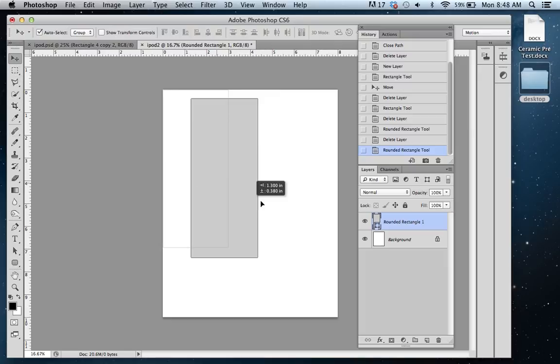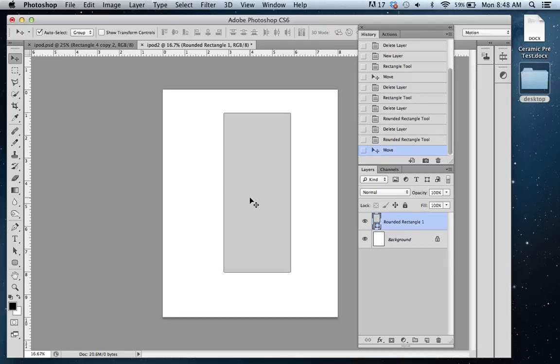Unfortunately, I was not able to get the pen tool to be working in this tutorial, so the edges of the iPod will be square, but that's okay. The main point of this is to introduce you to new tools such as the burn tool, the dodge tool, and how to make objects look realistic without using photos.